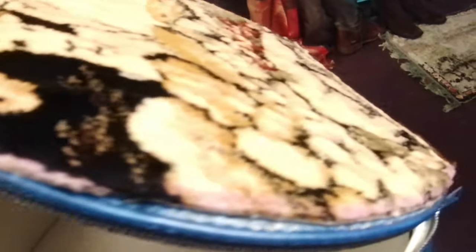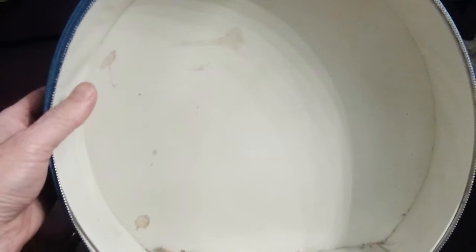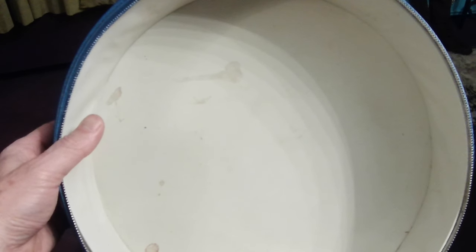I unzipped it here. The edging of the carpet — I'm just going to run a little bit of fabric fusion glue with a brush, running side to side around the edging. That's going to make sure that any of the hairs from the carpet don't come off over time. The other exciting thing is I went ahead and found a clutch bag that I can insert in here. I'm going to clean it out first and then glue in this clutch bag with the fabric fusion glue.